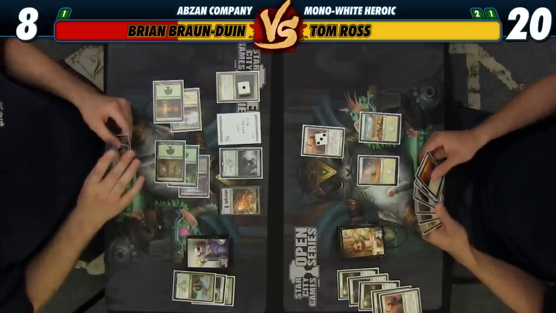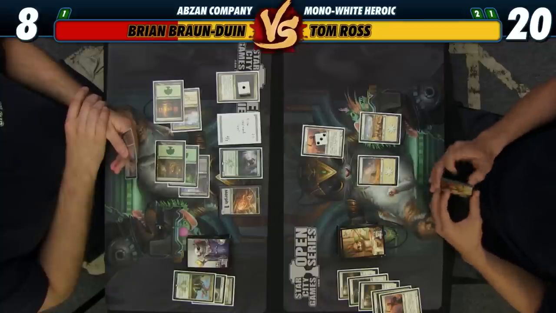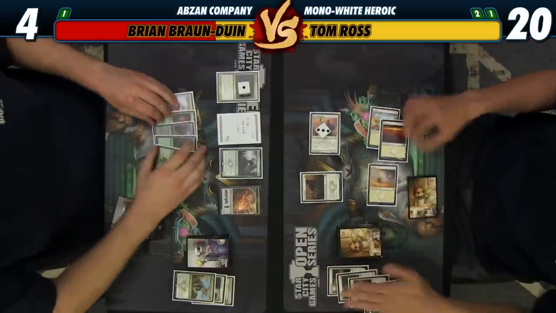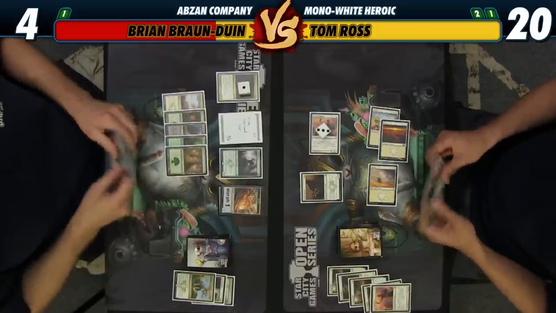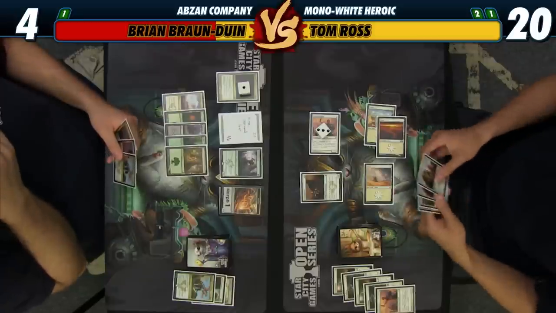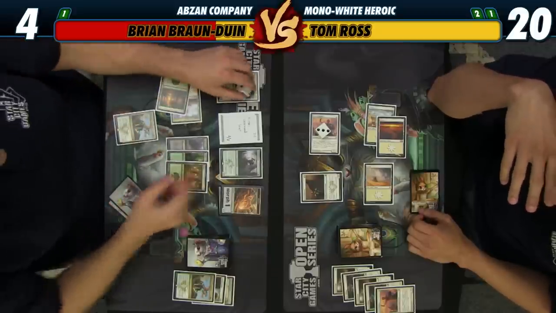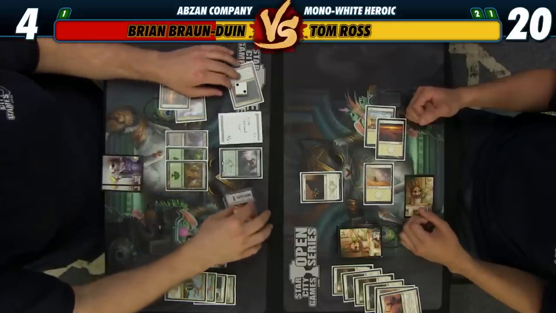Okay, now what? I think hitting you for four is pretty key. And not touching up lands with Heath has really cost me a lot this game. So this is a 4/5. I'll put a counter on this and fight it. Attack you with these two.